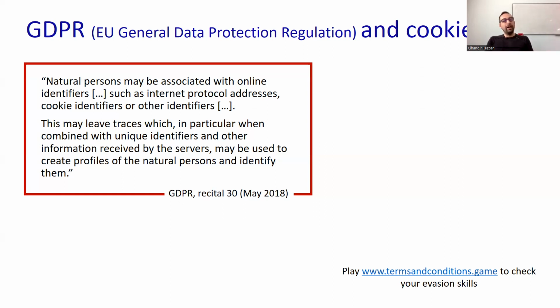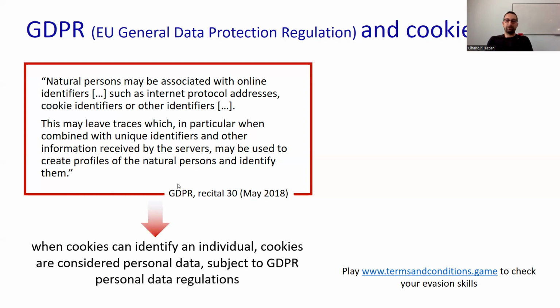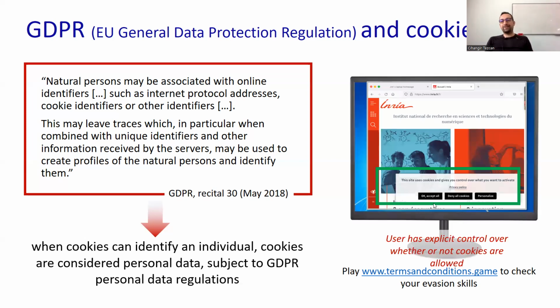So how can we avoid them? There's a picture I want to show you. When cookies can identify an individual, as I mentioned, cookies are considered personal data, subject to GDPR personal data regulations. In Turkey, we have KVKK for that. For this reason, they always want to have your consent. This is why you have to press the I accept button. So here's an example.